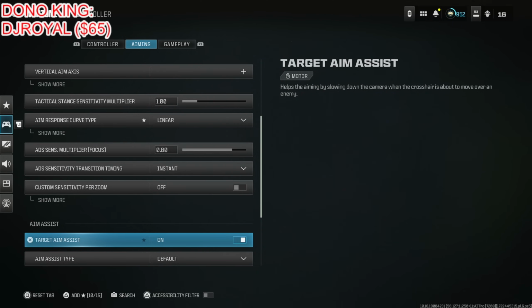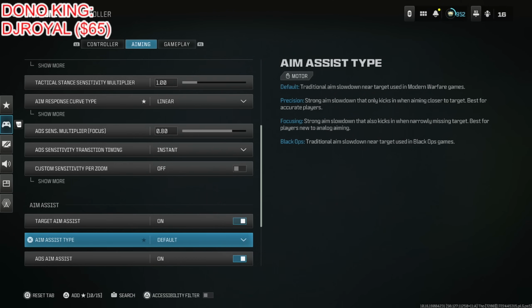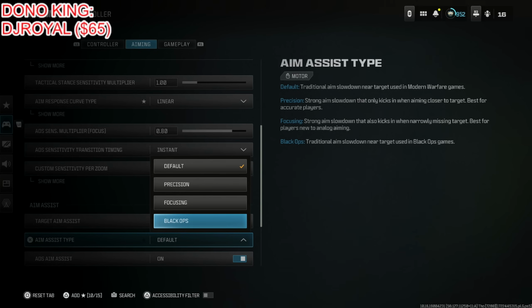Aim assist, target aim assist on. Do not listen to any idiot that says to turn your aim assist off because they just want to have an advantage over you. For the longest time I had on Black Ops, but they actually nerfed it, and I've noticed that default is actually the best setting. If you're wondering why noobs can absolutely crush you with aim assist, it's because they have default aim assist. Do not change precision, focusing, or Black Ops.